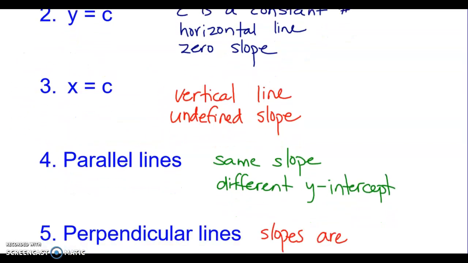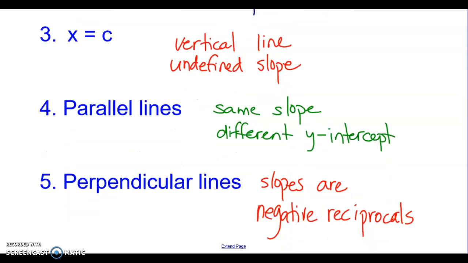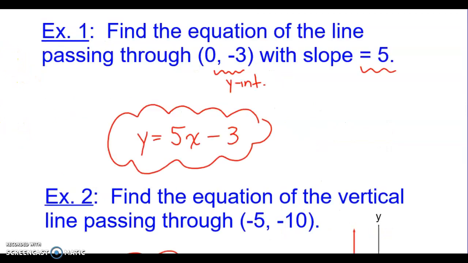In previous chapters, we talked a little bit about parallel and perpendicular lines, and we're going to focus on these over the next day or two, once again. So parallel lines, they have the same slope, and they have different y-intercepts. Perpendicular lines, you may recall this, the slopes are negative reciprocals of each other. And if you don't remember, we'll review that in a few minutes. But once again, slopes are negative reciprocals, which means I take my fraction, I flip it, and I change the sign from positive to negative or vice versa. So let's look at a few examples.